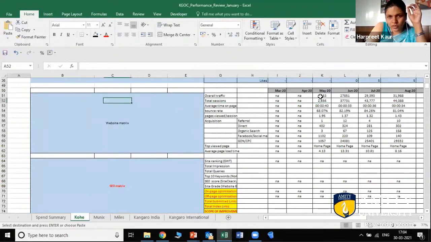You look at the total number of sessions. Total number of sessions is basically how many times the website has been visited, so that is your overall traffic. Total users is basically how many people are there. So you look at these metrics and you see whether there is progression, and then you decide what is going to be the strategy.